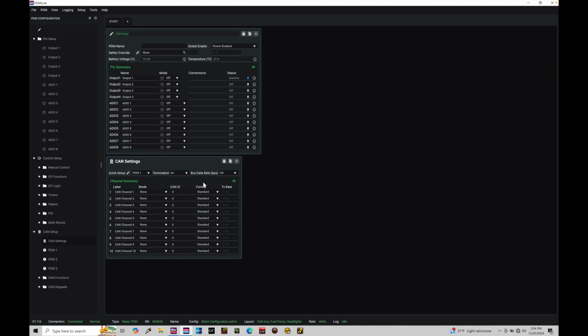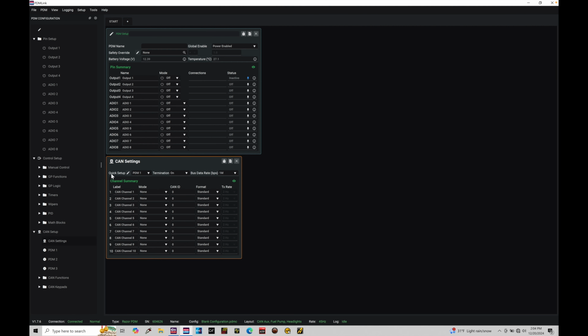Okay, the next thing we need to discuss is the bus data rate. This is going to be the bus speed. We can see right here we have a bunch of different options. Right now it's set on 1 megabit per second. This is important. We have to set the bus speed correct, or the CAN keypad won't communicate on the CAN network. All of the modules on your CAN network have to be on the same communication speed. Now, it just so happens if you have a Link CAN keypad, the default speed will be 1 megabit per second, but you can change your speed here using these options. So I'm going to keep it here on this 1 megabit per second option.